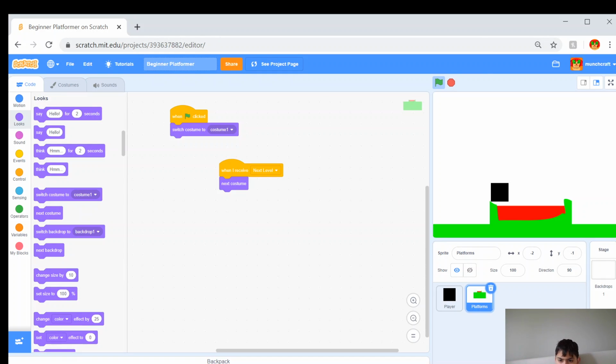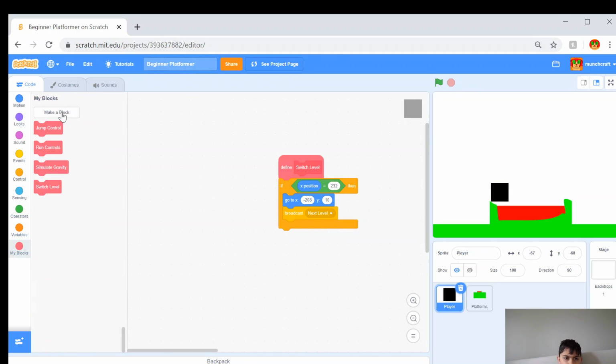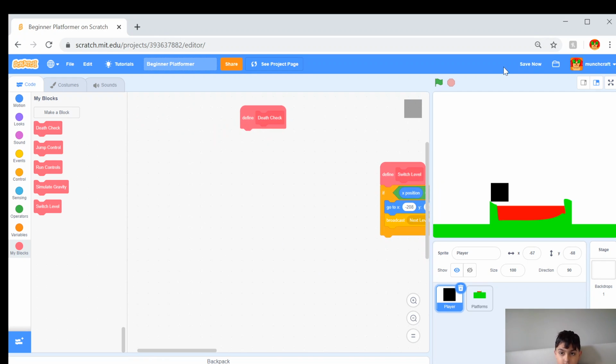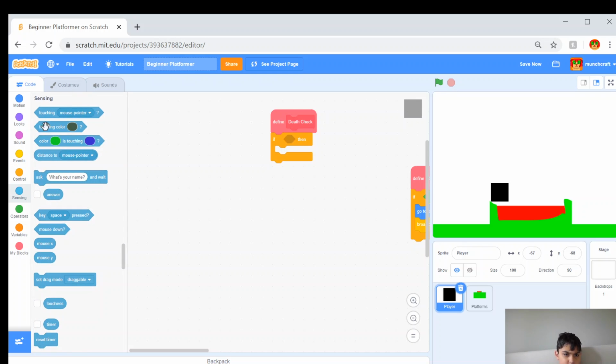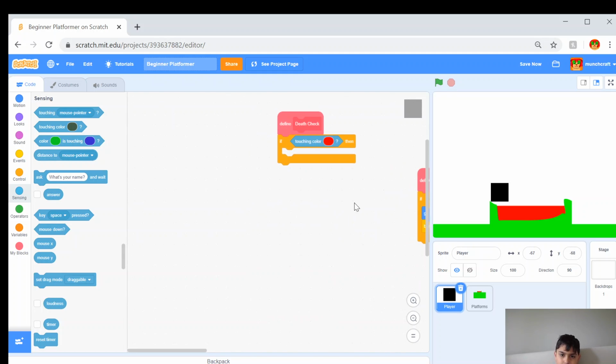So now go to the player sprite, pause this, and create a new block, and it's called player die. Or death check, let's just call it death check. This is checking if the player's dead or if he is alive. Now, inside this death check, we're going to put an if then, and we are going to put touching color. It can be super annoying to try to find the real color of the lava, but what you can do is just click this and hover over this lava and it will give the exact color that you had.